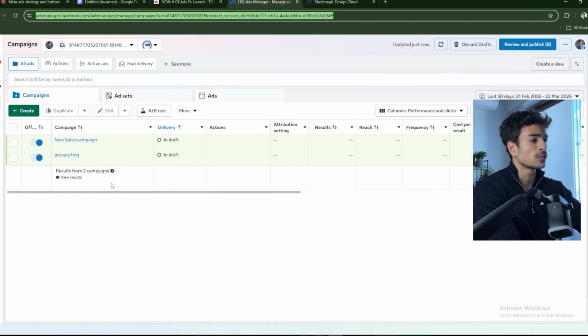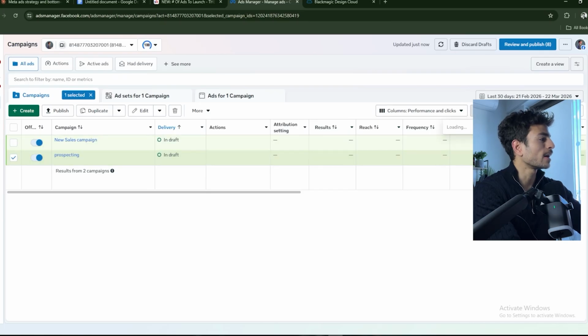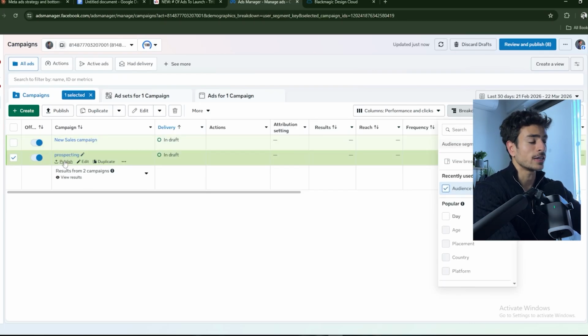Now, retargeting is optional. A lot of brands run it while they should not. So this is how you know if you should run it or if you shouldn't. For the retargeting campaign to make sense, go into your campaigns, select prospecting, go to breakdowns, go to audience segment, click it. Now, obviously, it should show you your existing customers, your new customers, and your engaged audience, okay?